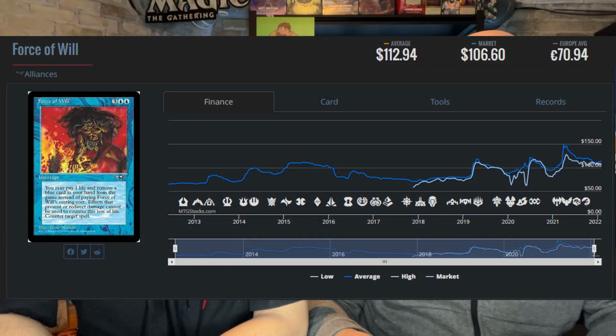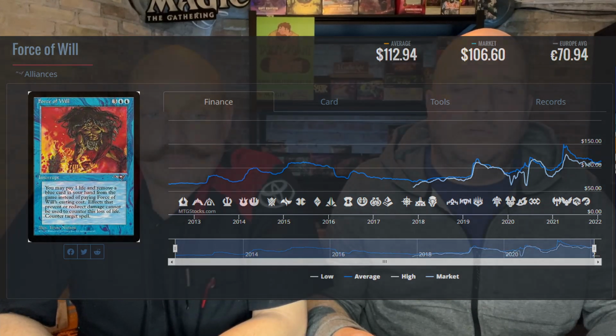Nah. The comparable would be Terese Nielsen. And her most iconic card is Force of Will, baby. Force of Will, Terese Nielsen. It did go up. Was it worth it? I don't know. Depending on what else Seb says, is it going to be harder to keep liquidity in those cards based on people's opinion on them? It's not for us to decide. Nah, we'll have to see how that plays out.